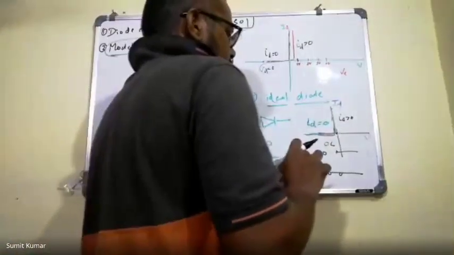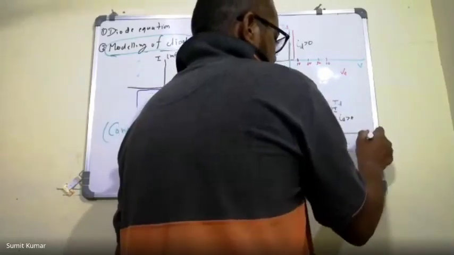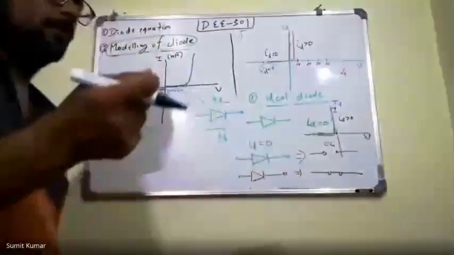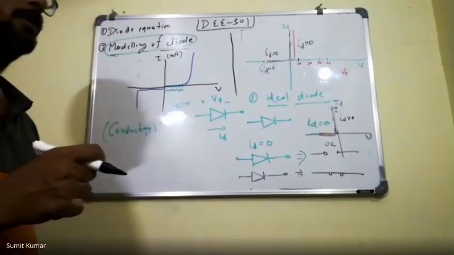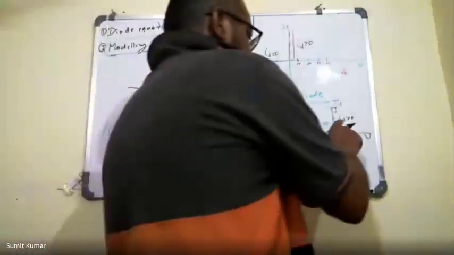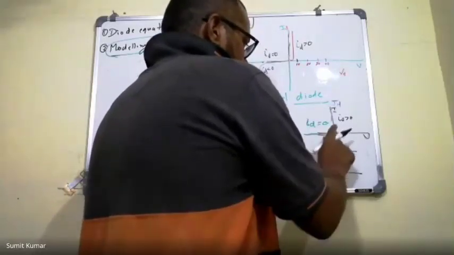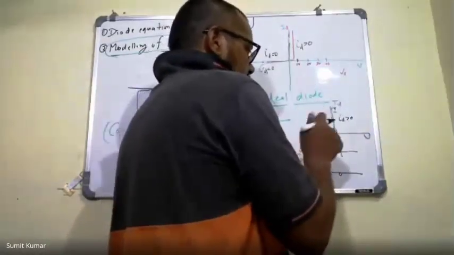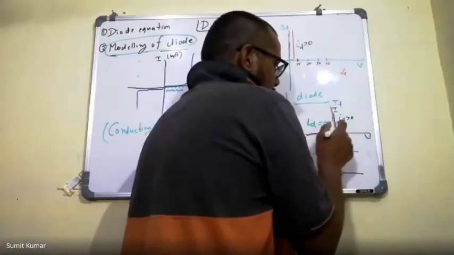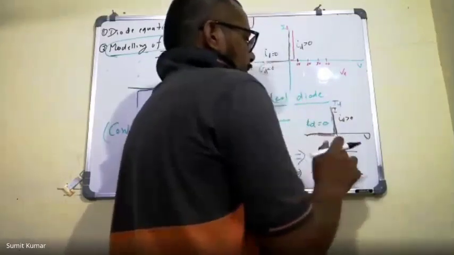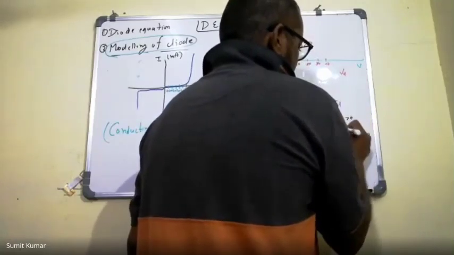Let me tell you one more way of understanding this, and we will conclude with this ideal diode model; the other two models we will cover in the next class. So id is greater than 0, id equal to 0, and we need to model this. If this is I and V, this is the line here. If I try to calculate the resistance here, what will be the slope of this line?